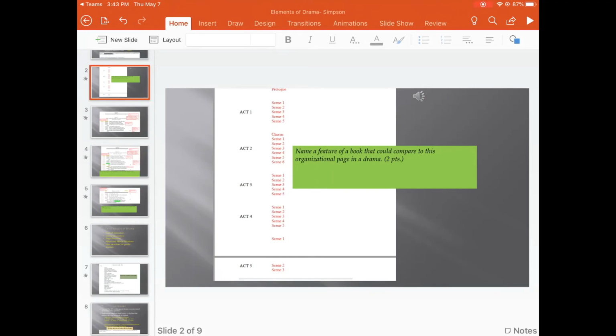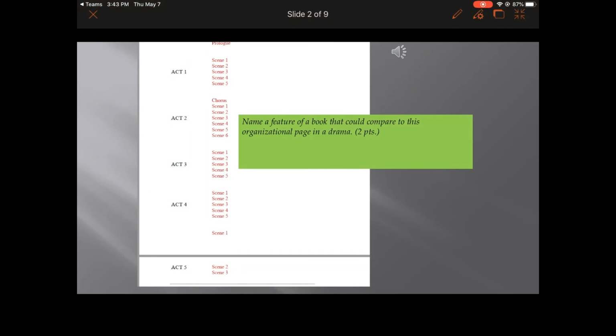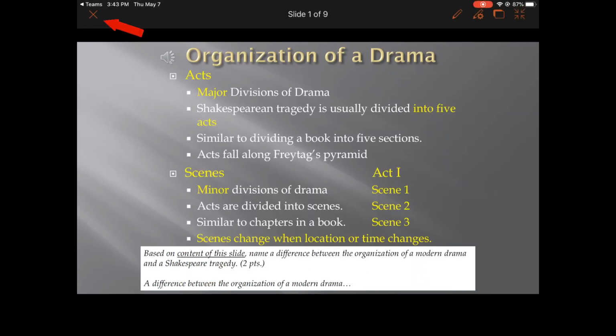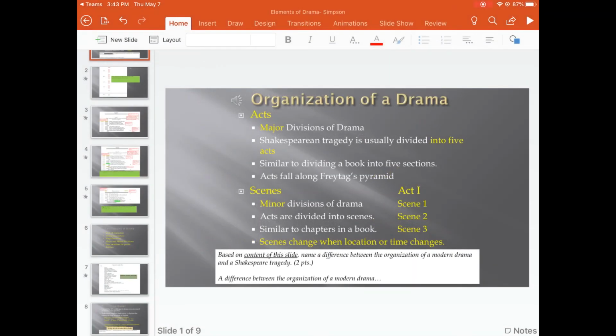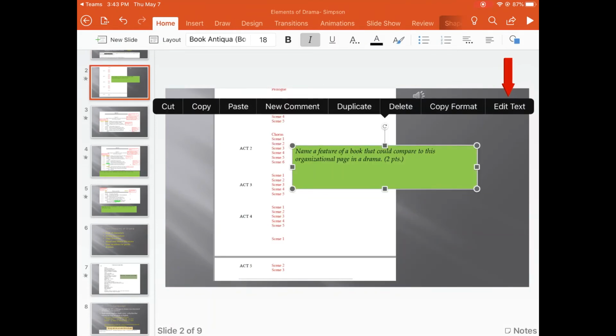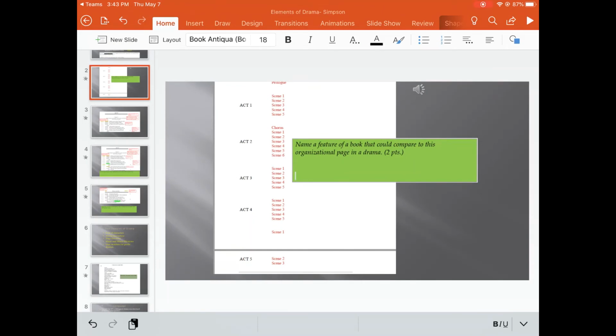So again, if I go to the next slide, I can hit the play button in the upper right hand corner, that sideways triangle underneath the battery. I can click the speaker and hit play. And then when I'm done, I can either move on to the next slide, or if I tap in that black bar at the top, I'll get the option to X out, go back to editing mode, tap on the text box, choose edit text, and again I can start typing my answer.